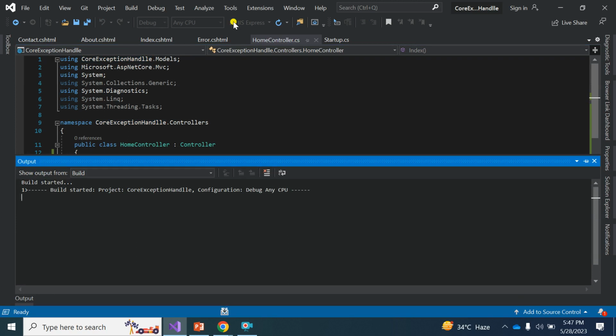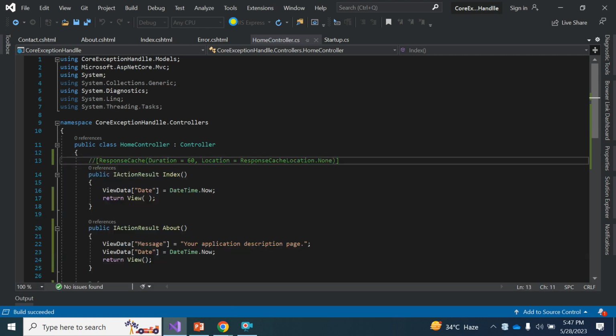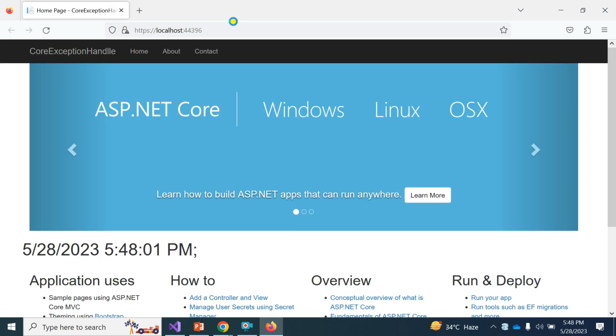So let's wait a few seconds. It's compiling. A few more seconds, and there we go. Here you can see it gets the DateTime.Now.